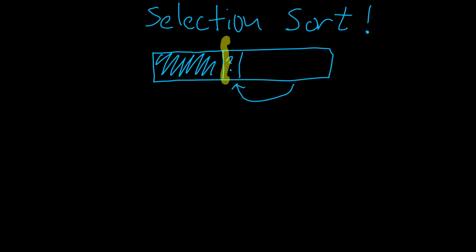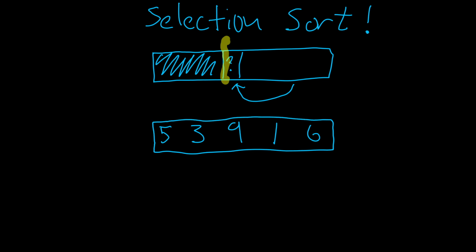So let's work through an example. I'm going to write out an array here. I use the same example for my insertion sort video. So this is very similar to insertion sort. It's just that insertion sort takes the current value and tries to put it into the right spot in the sorted partition, whereas this tries to grow the sorted partition by finding the next smallest value, moving it down adjacent to the sorted part.